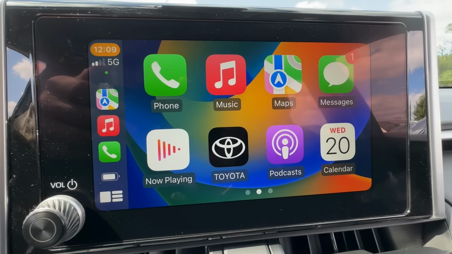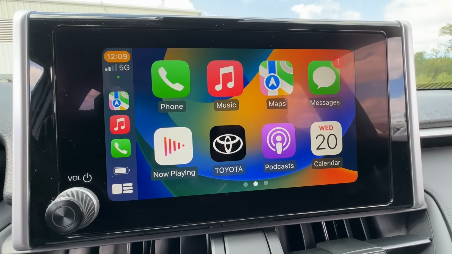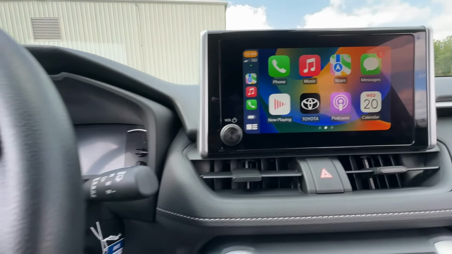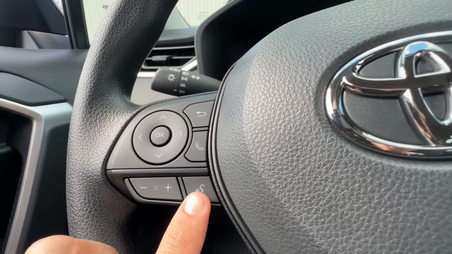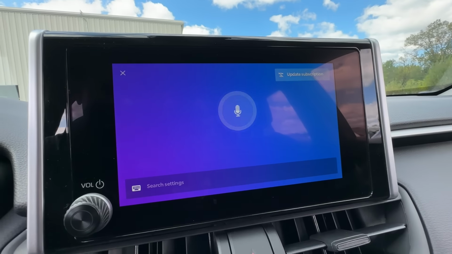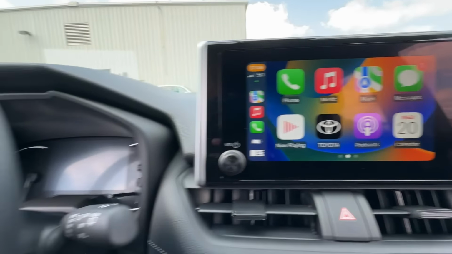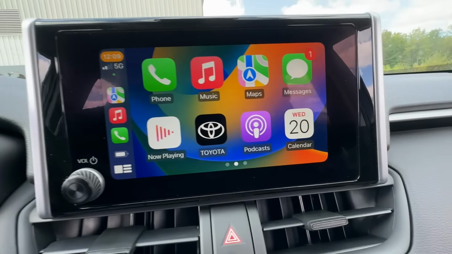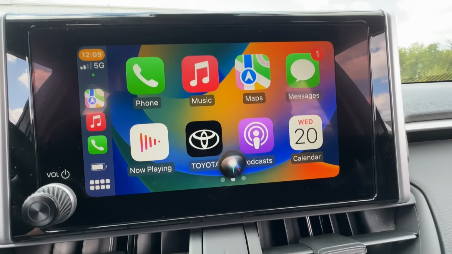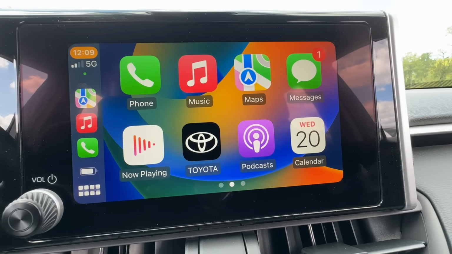But a couple things real quick before we actually move on to the Toyota software. Something I really like is that on the steering wheel of the Toyota, you have this little voice command symbol here. If I push it once, it'll be the Toyota software, which works okay. But if I push and hold, Siri pops up to take me places, change music, and do a couple other commands.